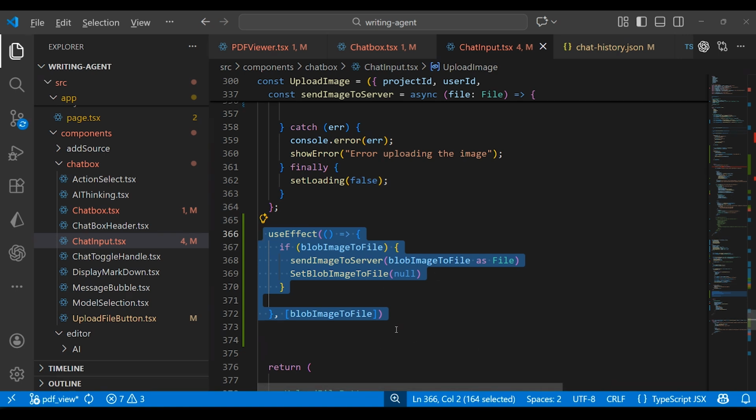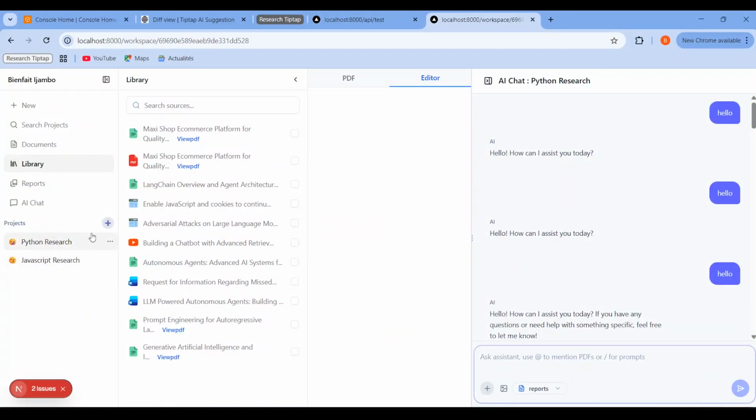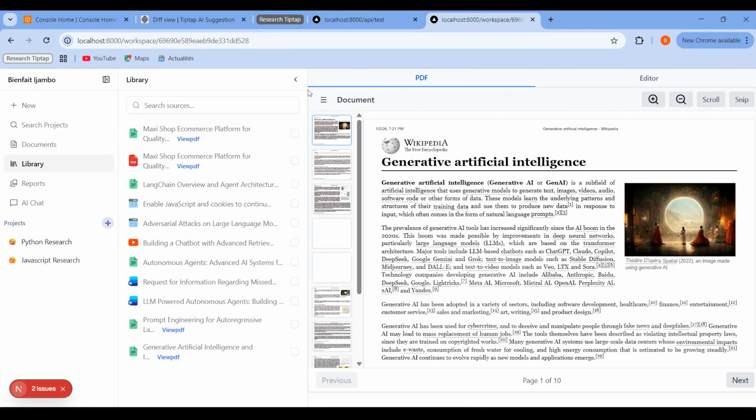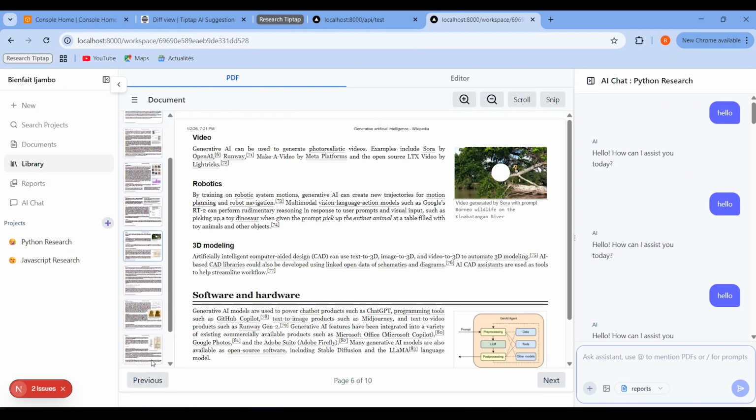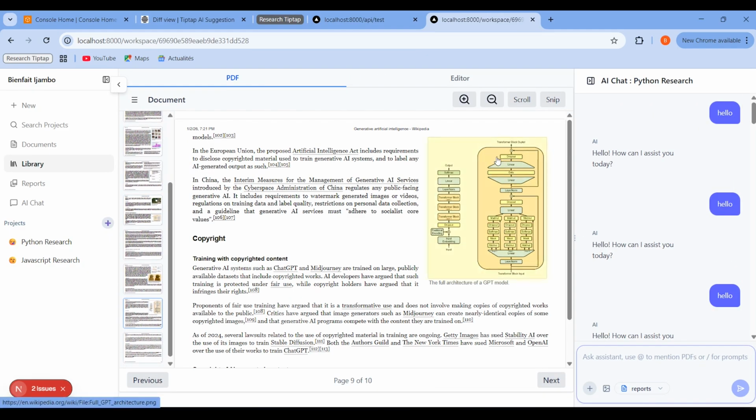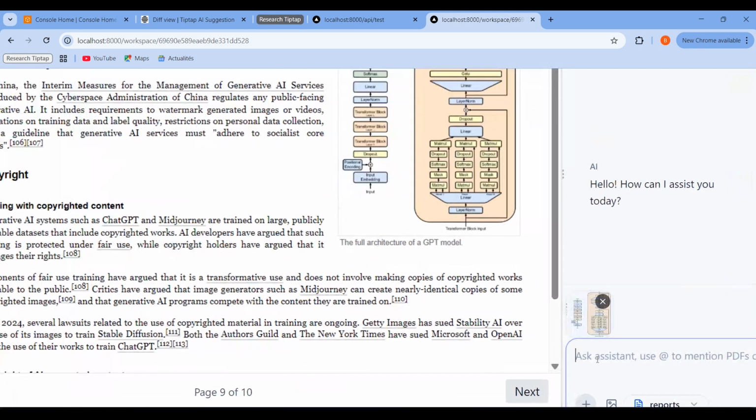Okay, now we're going to head into the browser, and you can see we have a list of docs. I'm going to select this doc, and I'm going to move right here. Okay, you can see we have this image here. I don't understand it very well, but I can tell the LLM to give me more explanation about it. Now I'm going to take a screenshot, and then once I take a screenshot, I'm going to ask the LLM to give me more explanation.